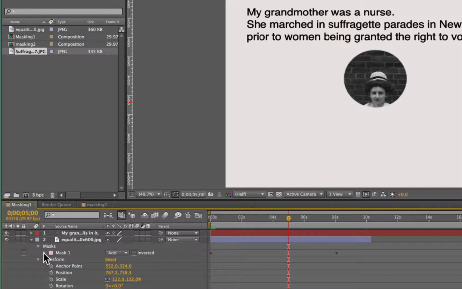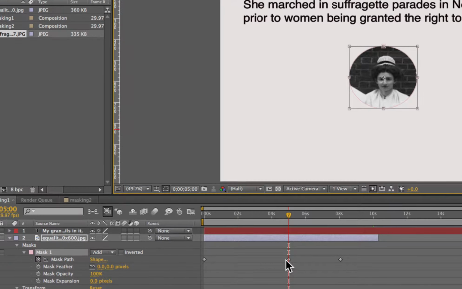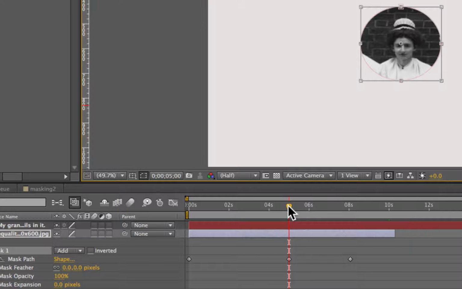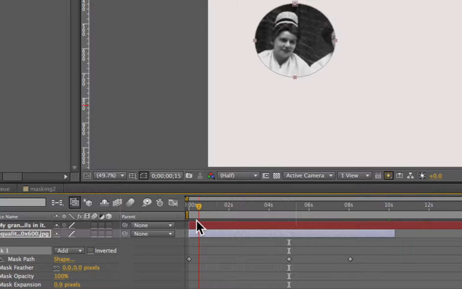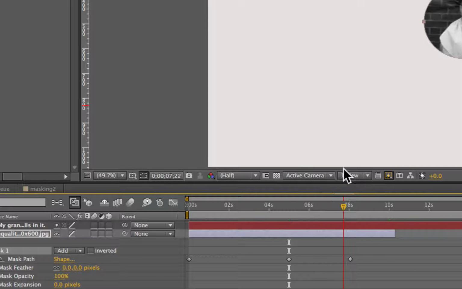I would open up that mask window again, and I would double click on the mask itself and move it down to that woman to center her a little better, and it will make a new keyframe down here. And now the movement will follow a little better, goes down and then goes up.